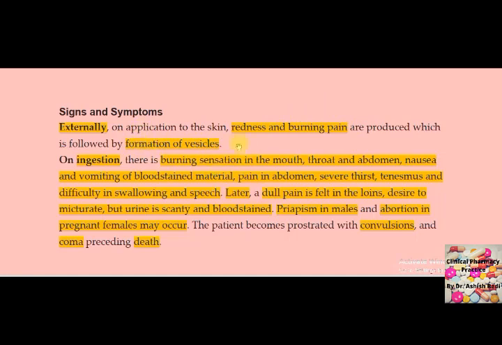When a patient ingests it as an aphrodisiac, or in aphrodisiac poisoning, if he or she takes a toxic dose of that Spanish fly powder, it will cause a burning sensation in the mouth, throat and abdomen. It will cause nausea as well as vomiting of blood stained material. He or she will experience pain in the abdomen, severe thirst, tenesmus, and difficulty in swallowing as well as in speech. Later, a dull pain is felt in the loins.